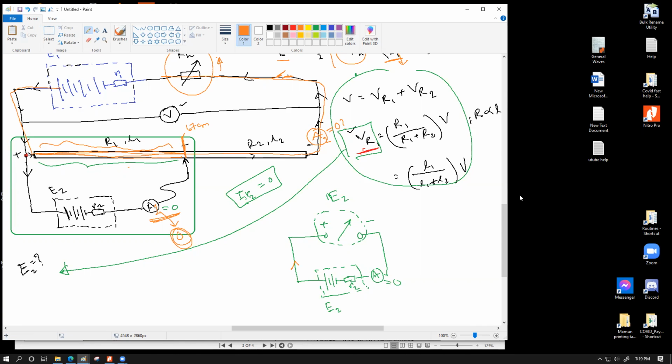Okay, we should move it to the right because now the VR1 got somewhat smaller than E2. E2 has a fixed value. E2 is a default value of the cell or the battery. So if we want to now match up that value, we have to now use a longer length. So we have to move it to the right, and vice versa.